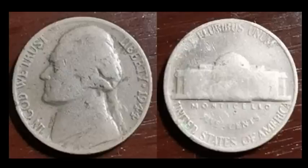And I would say it's been years since I've talked about a Henning counterfeit nickel. This is a 1944, by the way. So what's going on here? We know that 1944 is in the middle of a wartime composition phase of its life cycle. Well, what do we know? Where's that big P, D, or S mint mark on the reverse above the dome of Monticello? This one doesn't have it.